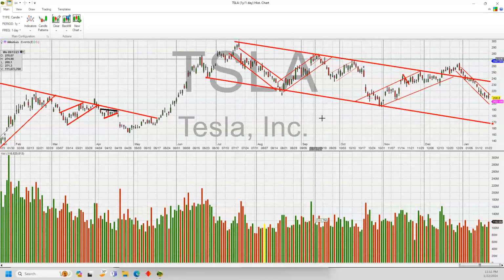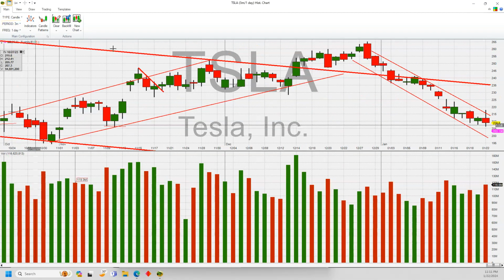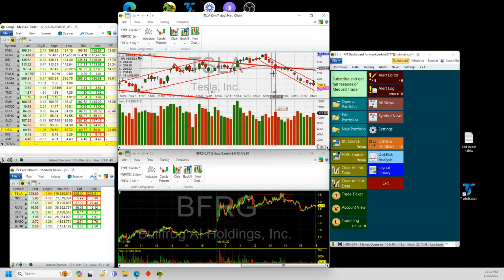So if there's nothing that boosts the stock out of this down channel, like if the stock pops to the 220s or goes above this down channel line here, then anything could happen. It could go a lot higher. But if it keeps going down after that earnings report, like the next day, then the market reaction is still negative on it. So I think it'll hit the 170 area. So I was looking at puts on that one actually.